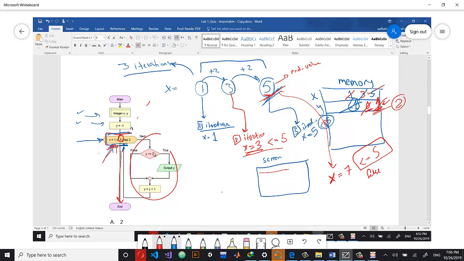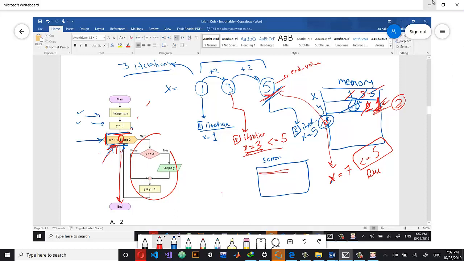Then you're going to go inside the for loop body here and execute this body of the loop, and you're going to ask, is y larger than or equal to 2? You're going to check the latest value of y, which was 2, and you're going to say, yeah, 2 is equal to 2. Then you're going to output y. So if you had the for loop condition from 1 to 7 with a step of 2, then this program would output 2 to your screen. But because I had my for loop ending at 5, we didn't see anything on the screen. Nothing was displayed. Right? I hope this is clear.